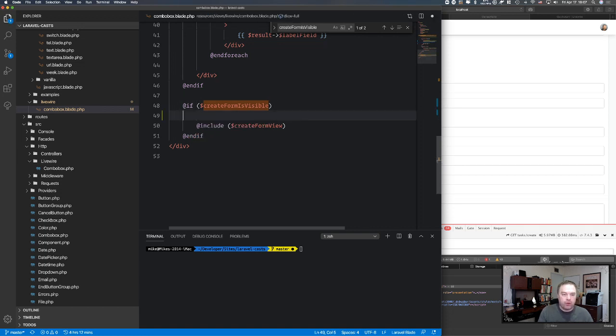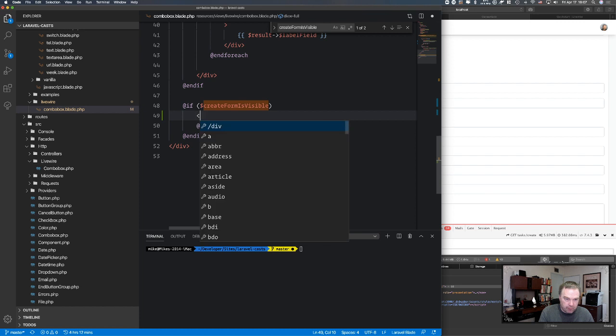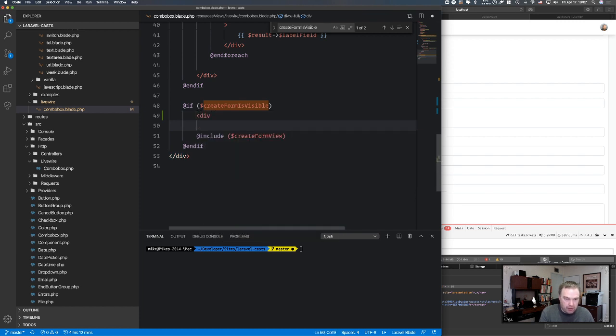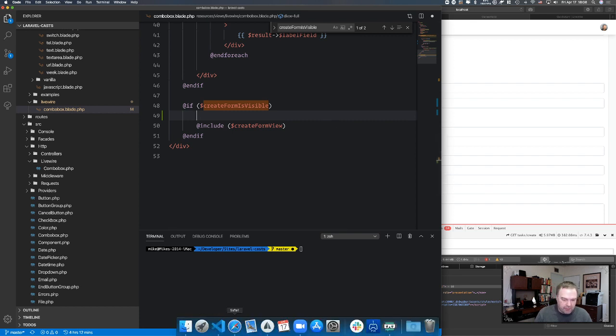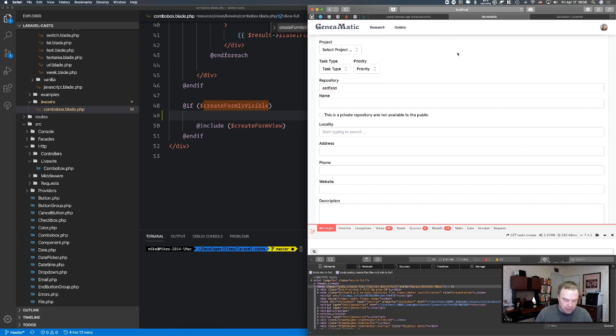So we want to put in div, and here we'll put in like the, actually, no, this isn't a div, this is a, why does it escape me? Label group. Trying to think of what the name is for that component.